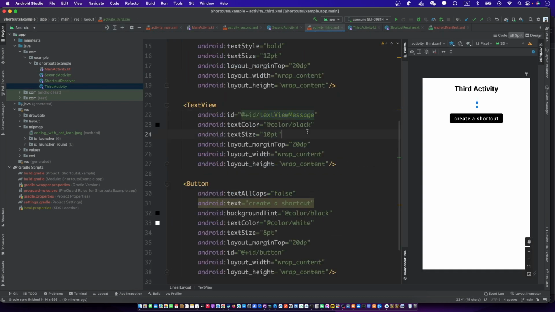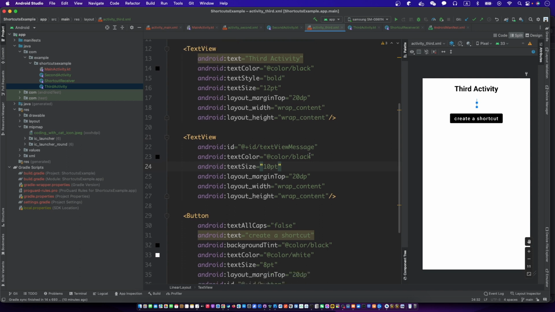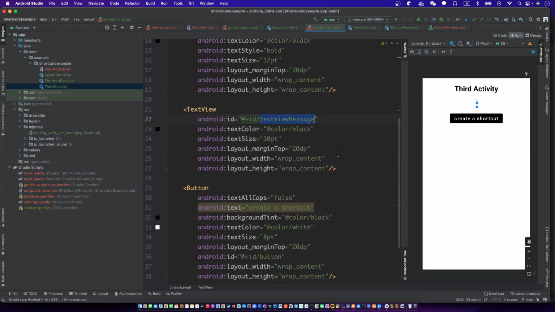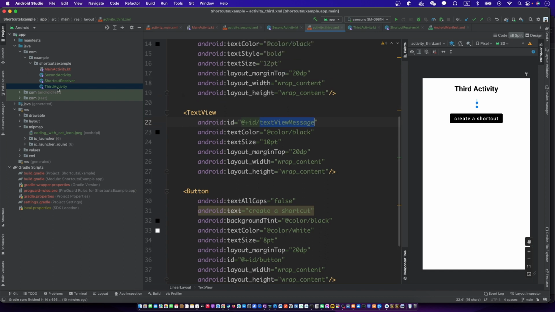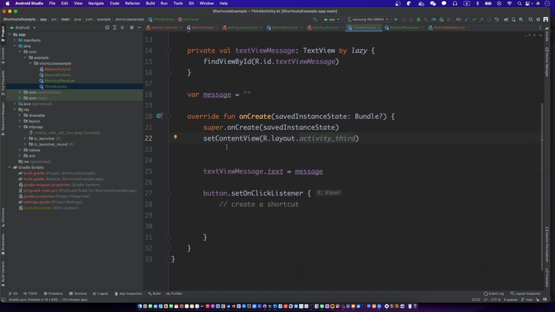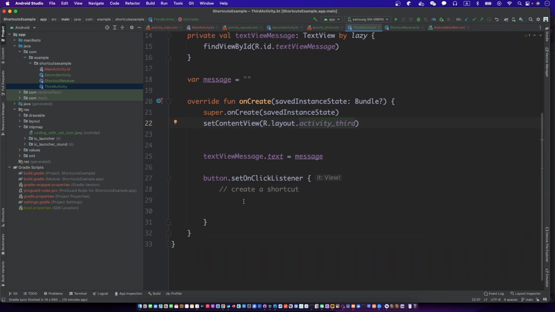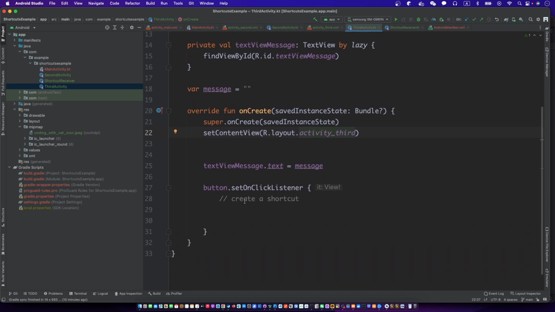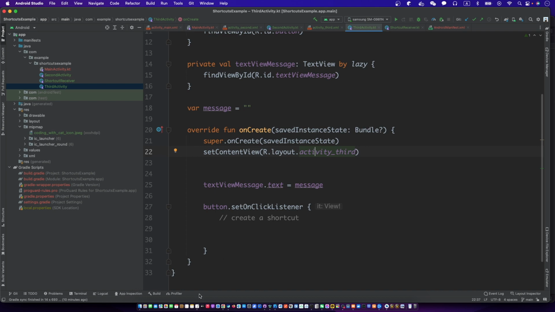There is a text view to show a value from the shortcut by value passing in the third activity. So the order is from main to second to third.